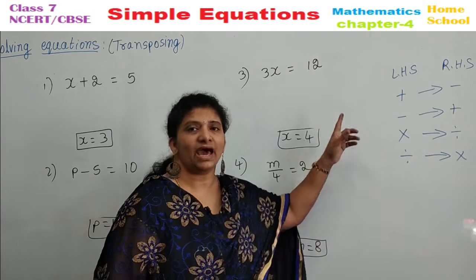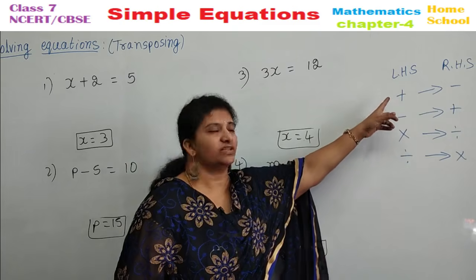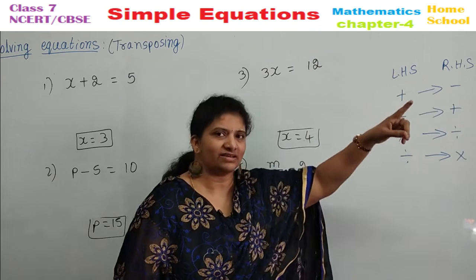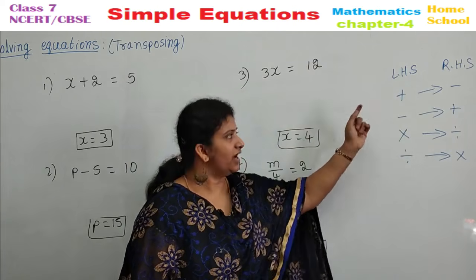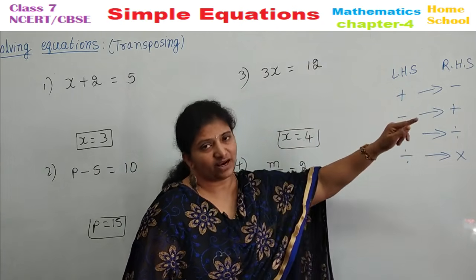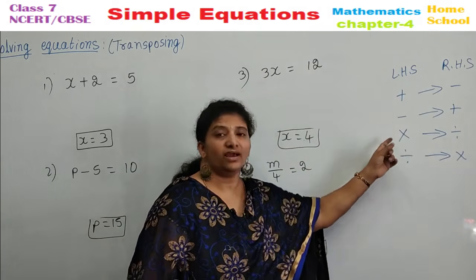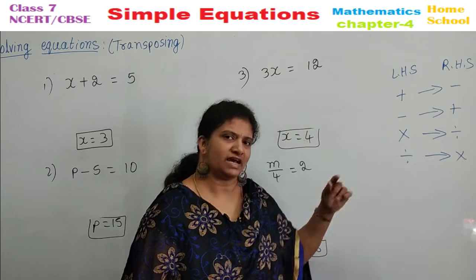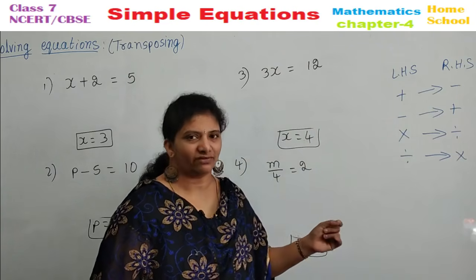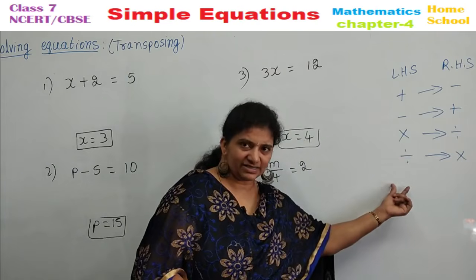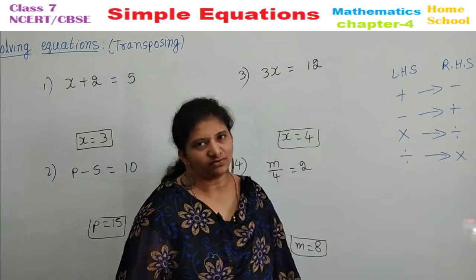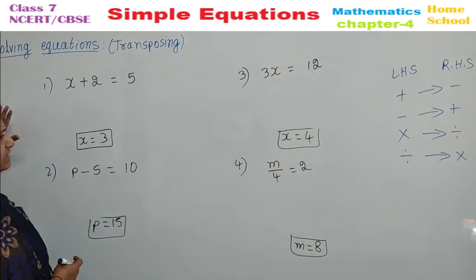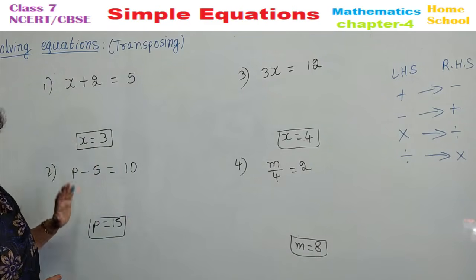Understand carefully, in an equation, if any number with a plus sign is sent to the RHS side, it will be carried with a negative sign. Here negative, that side if transposed, positive. And here multiplication, that side if transposed, it will be divided. This side it is division, then on the other side it is transposed with a multiplication sign. Now, see the same problem, I didn't clean the answers.